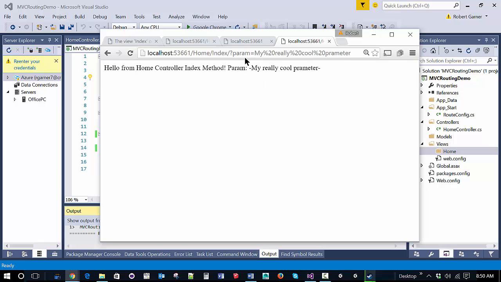And now we see that if I say question mark and then put the name of a parameter, set it equal to something, it will actually come through the query string. So that question mark is needed for the query string.